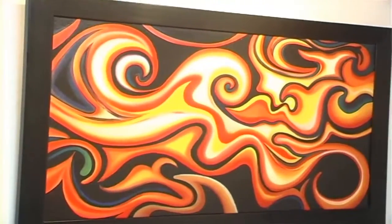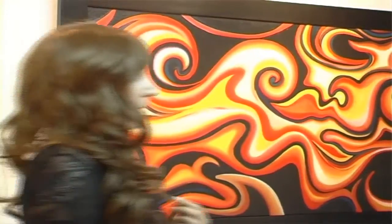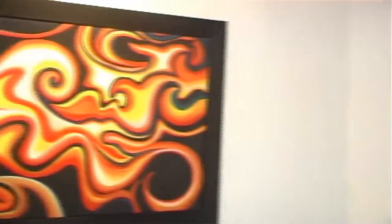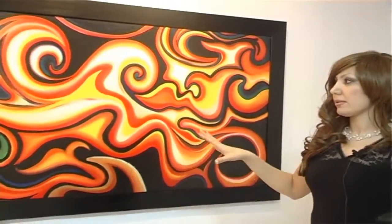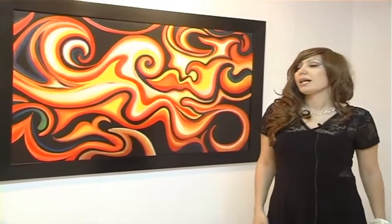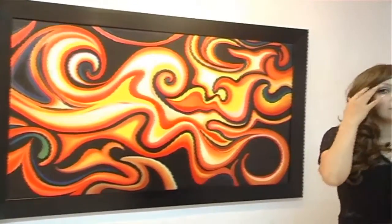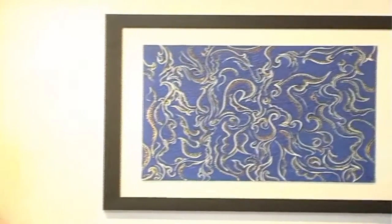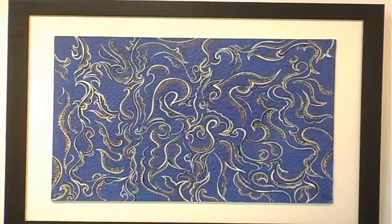For the next one, it's similar, but if I want to explain more about this, I can say it was like fire in my mind. I don't know what people think, but it was fire in my mind. I use the black background to show the colors more and more. This one is also matched with another modern style but is a little different.